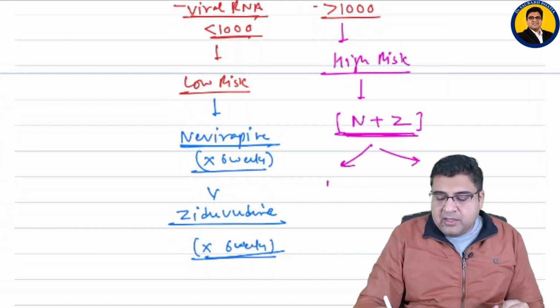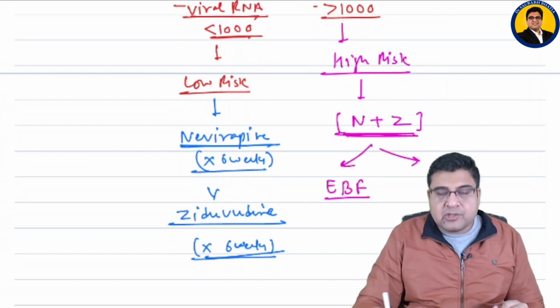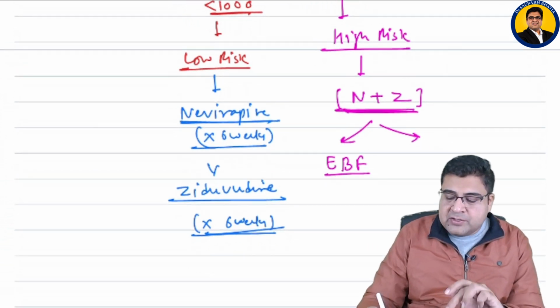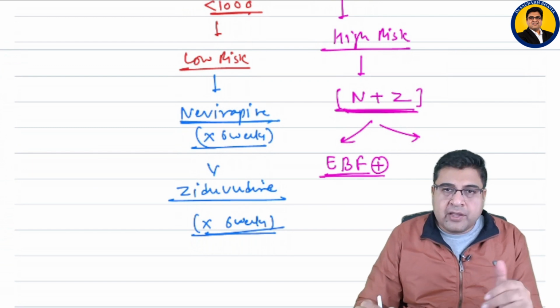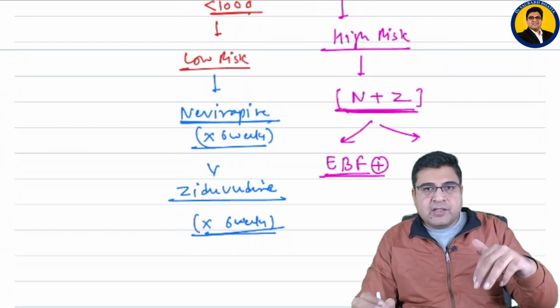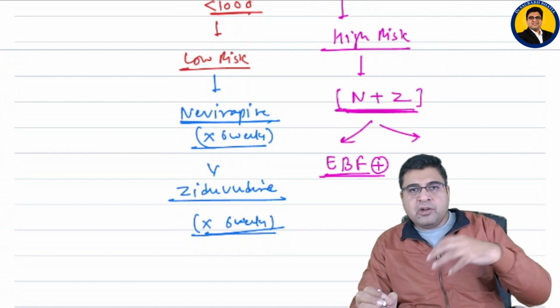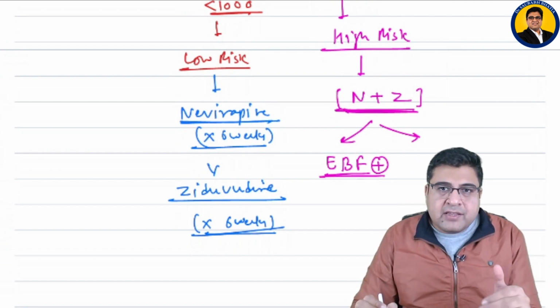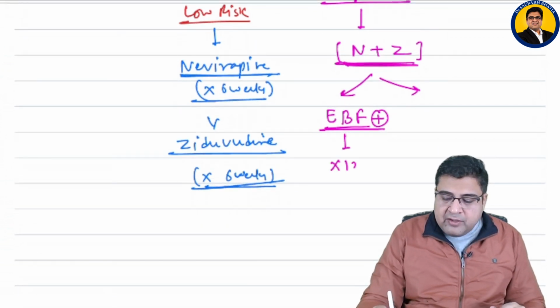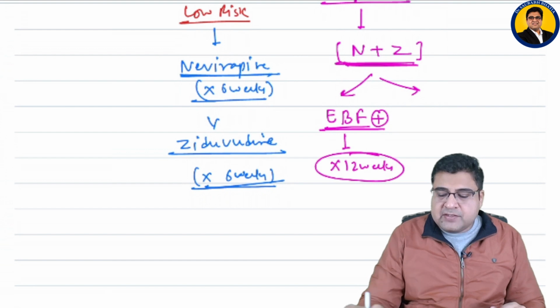Now, if the baby is on exclusive breastfeeding, so here EBF stands for exclusive breastfeeding. So the baby is on exclusive breastfeeding. Now, again, the risk of transferring the infection is high. So on one side, the baby has acquired more infection through the blood during the time of delivery. Now, if you start exclusive breastfeeding, the risk is going to be further increased. Now, this treatment can be given for 12 weeks. So here the treatment is given for 12 weeks.